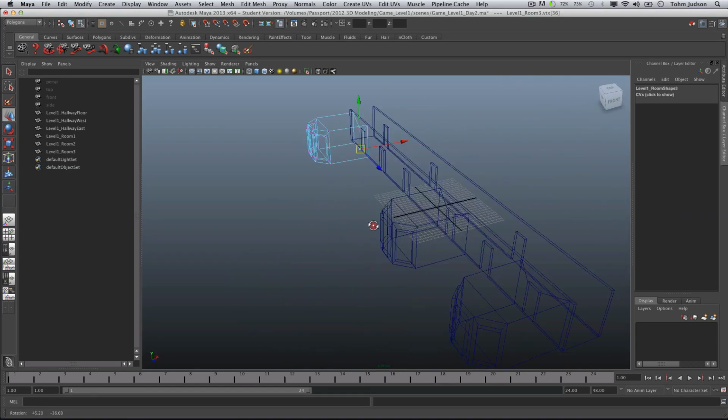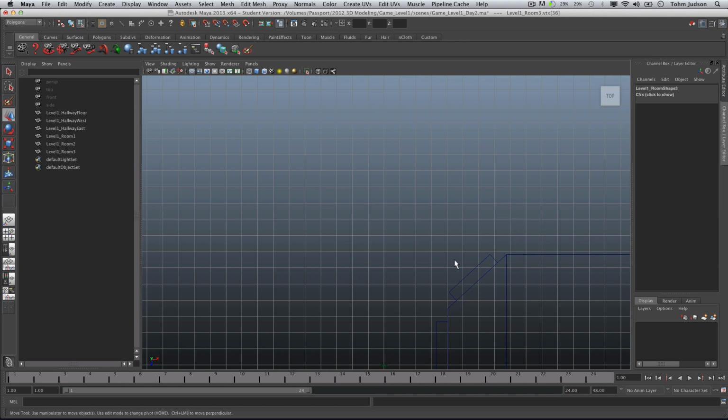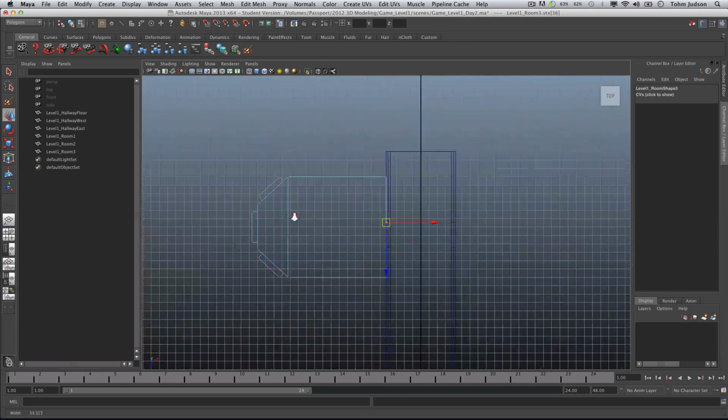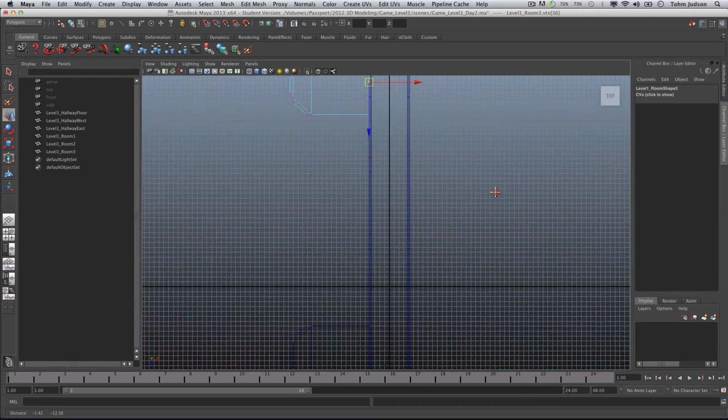All right, so what I want to do is add a couple simple square rooms to match up with these so that they could serve as a storage closet or something like that, something that your player or your character could walk into, maybe find a health pickup or something of that nature. So we'll go to Panels, Orthographic, we'll go to Top. We'll focus out a little bit, make sure we have a full zoom here so we can get an idea of the exact size we're going to want to be comparative.